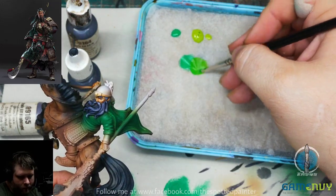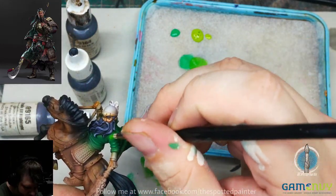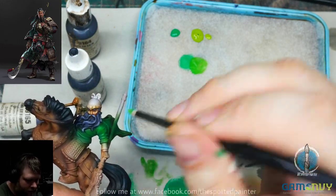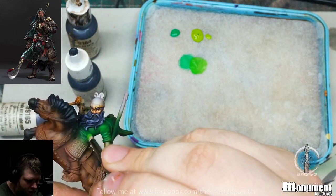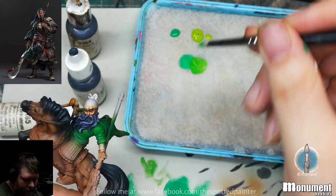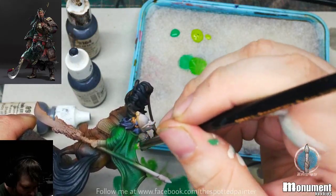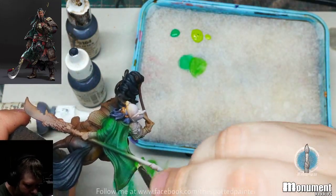We're just going to use these to get our highlights in there. And then we'll come back in. This might be as bright as we go in the highlights, with the exception of some super small, bright highlights, some really small ones, because we're getting really saturated at this point.